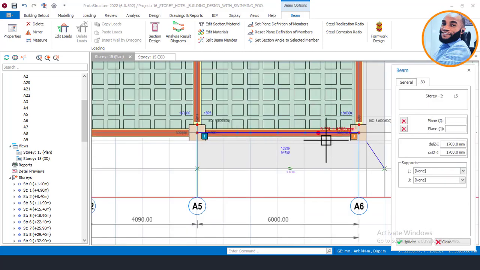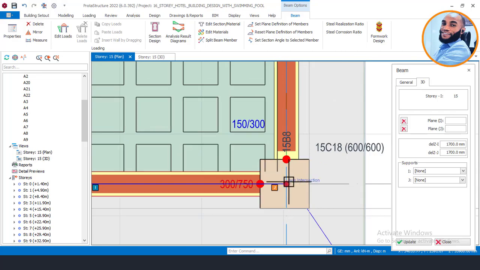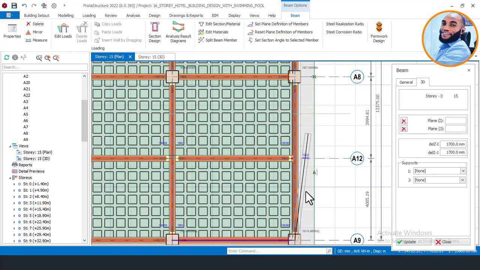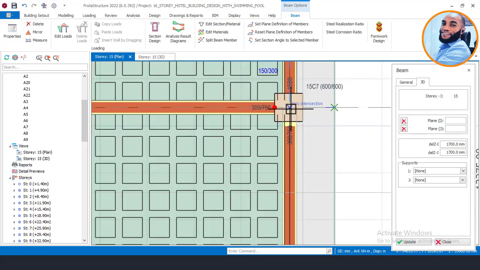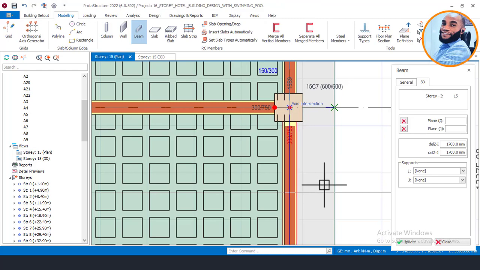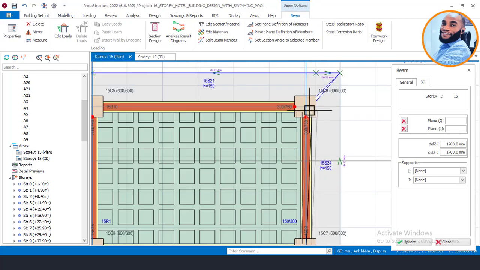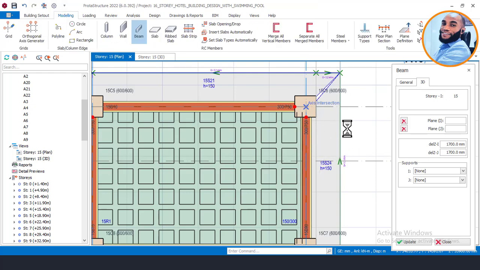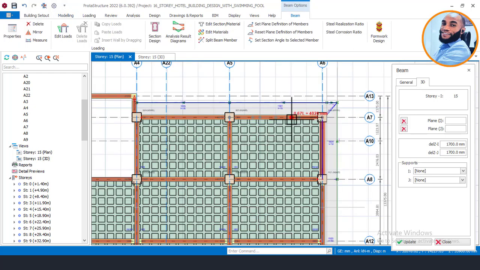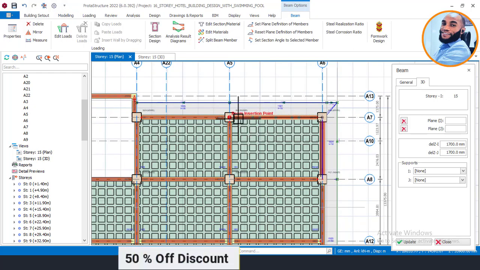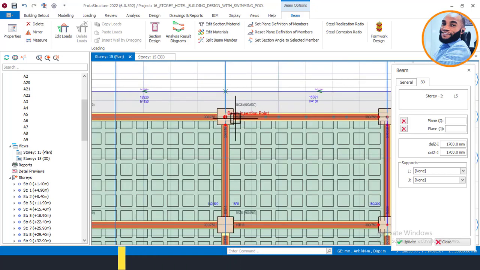Okay, so right now I will go here, click on this, and then go again on this place and click on this. They will ask me a question, and I'll say no, don't split the beam. I'll go again, all the way down, and then insert this. So just insert these beams directly at the perimeter of where the pool is, where the retaining walls are going to sit, because those retaining walls from the pool sit directly on these beams.